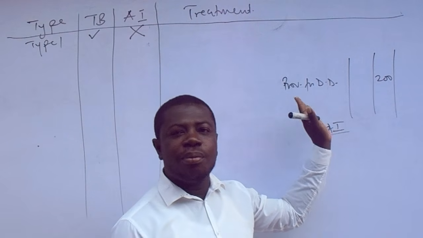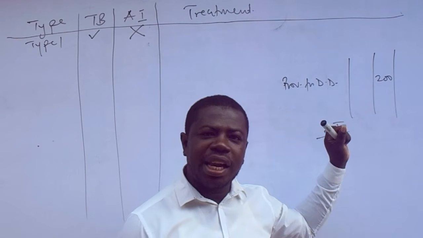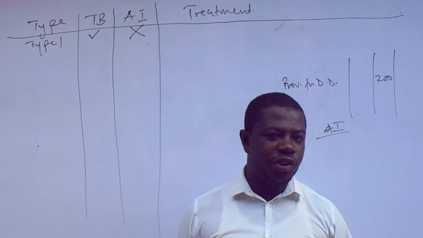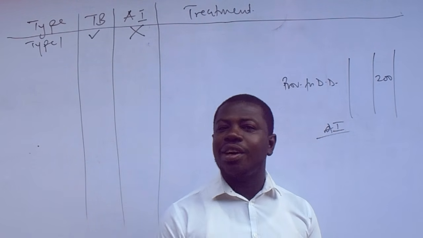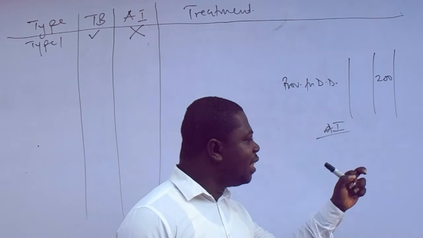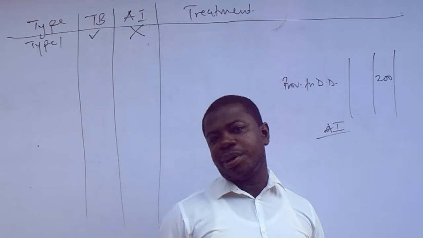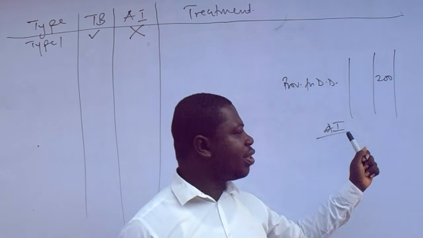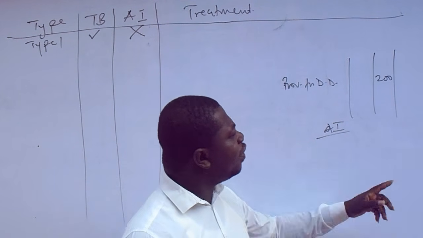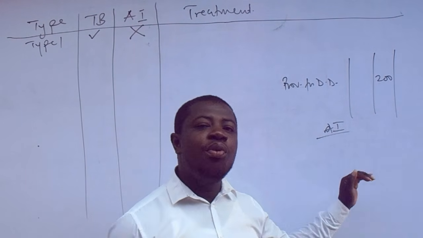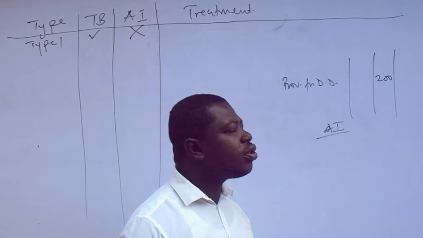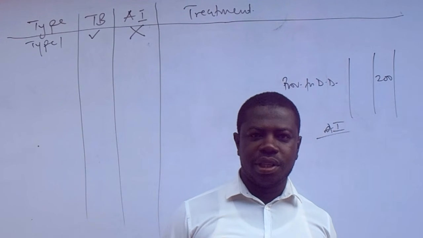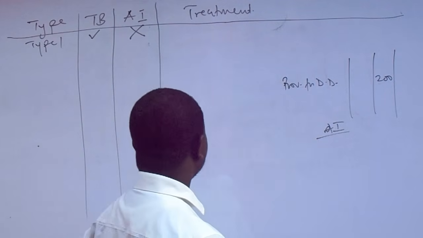Take note that whatever provision for doubtful debt that is in the trial balance is last year's provision, and the one that is in the additional information is this year's provision. Now, we are preparing accounts for this year, not last year, and so we need this year's provision to be taken as an expense, not last year's provision. Now, the purpose of last year's provision is just for comparison with this year's provision. And so if this is from last year and this year we didn't create any provision, then of course we are not going to take any provision for doubtful debt into the financial statement. So that is what we are going to do.